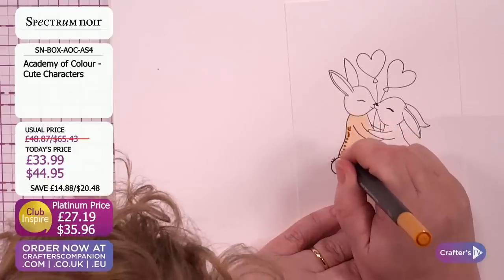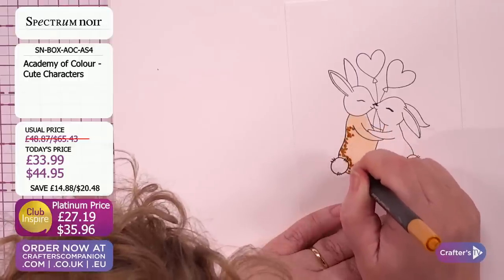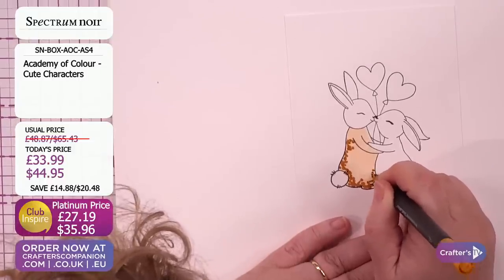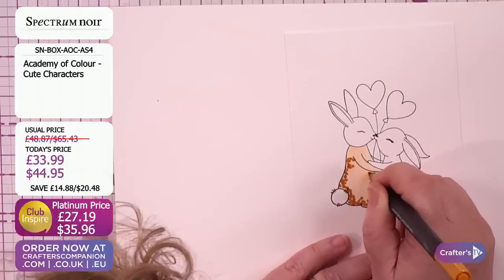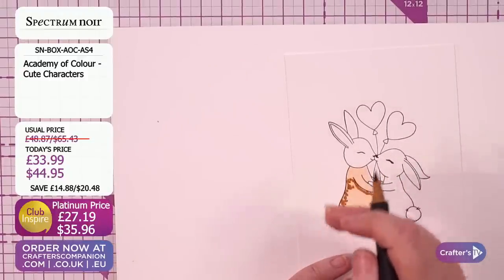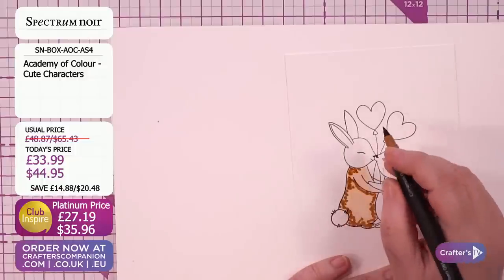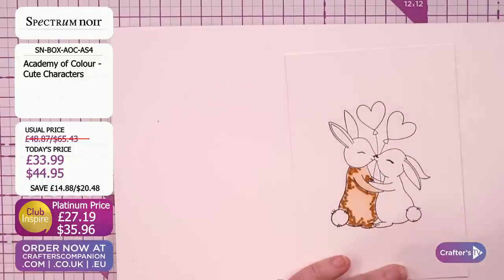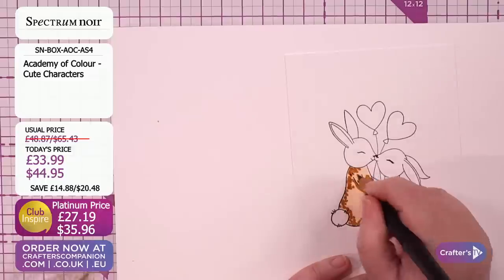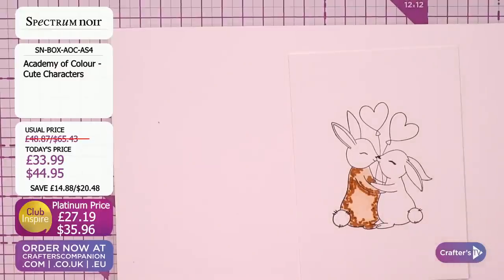This is stippling. Now, because I've put that first layer of colour down, and I'm not being particularly careful, I'm just putting lots of dots where I want the shade to be. So where I would have put the darker colour. And it's essentially around the perimeter so that it's lighter in the centre of the body, because that's where it would be rounder and sticking out. And then just where her little hand is, there'll be a little bit of shadow under there as well, and on the base of the arm. So we get the dots in. And you can see those dots are already starting to blur because I've got that base layer on.